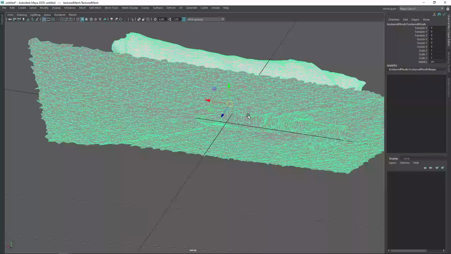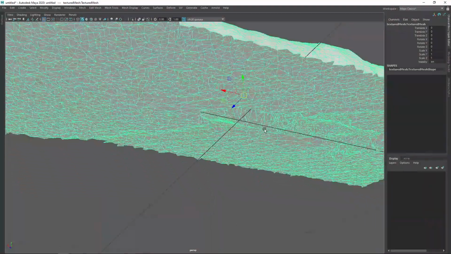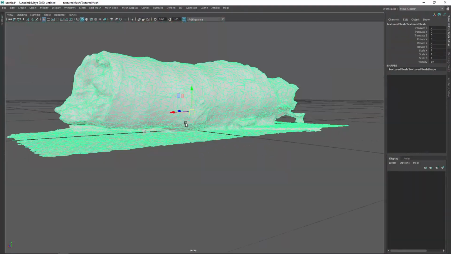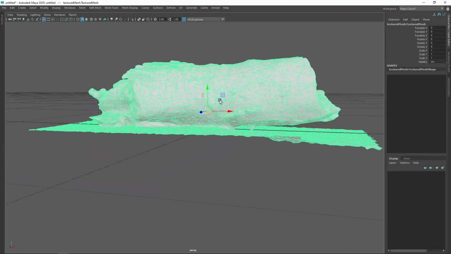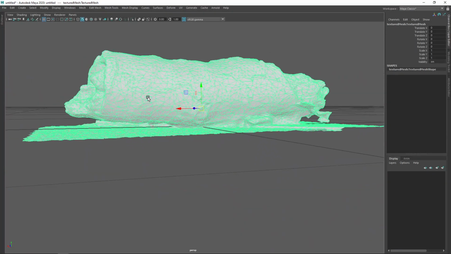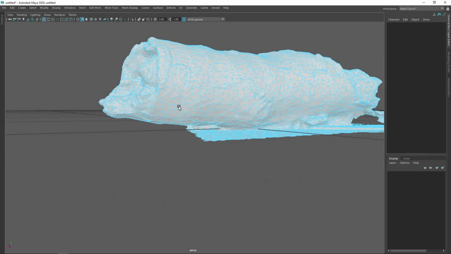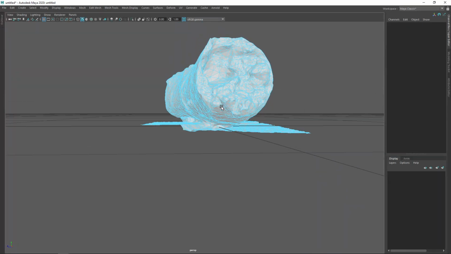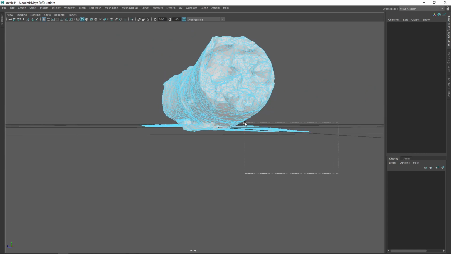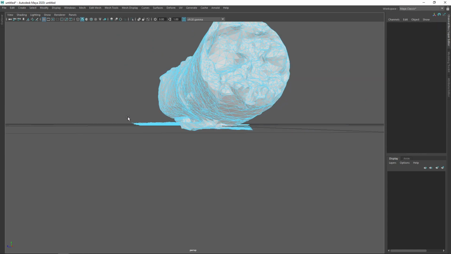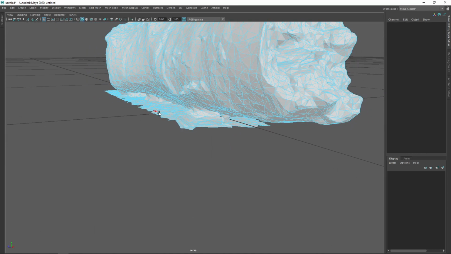I will leave some open areas, such as right underneath here where we can see this cavity. But it shouldn't really affect things, especially if we are just doing some test renders or even placing this log in a nature scene. We're not going to be seeing that area of the object at all, actually. So not a huge deal. So I'm going to start by getting rid of as much of this ground plane geometry as I can. Then I'm going to have to zoom in here and make some finer adjustments.